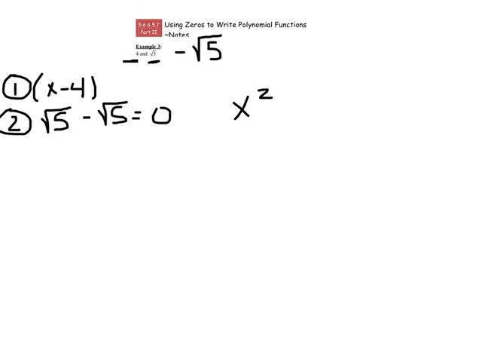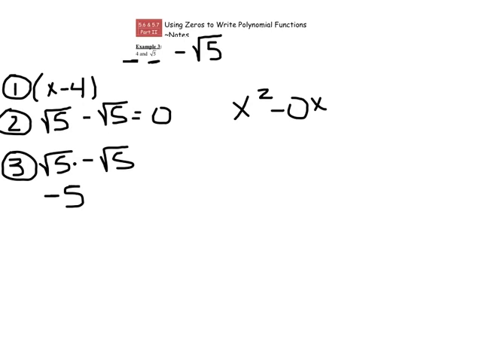So since there's 2, it's always x squared. And then minus 0x, you don't have to write that, but just to know that we have our 3 terms. All right, and again, I just switched the sign just so you get used to that. All right, now we're multiplying the square root of 5 times negative square root of 5. So positive times a negative is a negative, and square root of 5 times square root of 5 is just 5. Okay, and that goes at the end. Now that sign stays the same. You don't switch it. Okay, the only sign that gets switched is the second one.